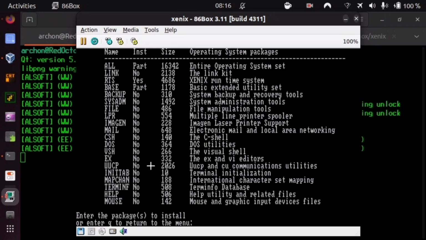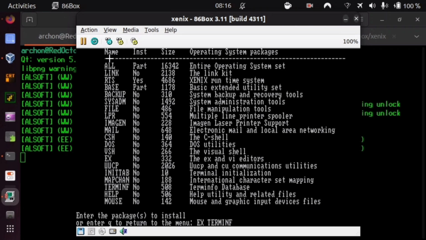And you see here what we haven't installed yet. So here in X, you're getting the VI editor. And I would like to have the packages right now X and terminf, and let's keep it at that. There are a lot of other things we will want later, but the forbidden package is mail. If you try to install mail, it destroys your hard disk. Everything else can be installed.